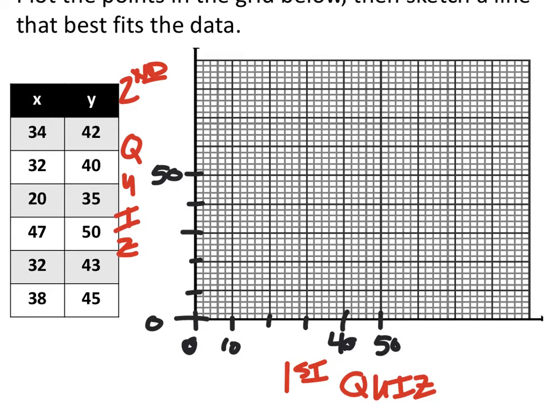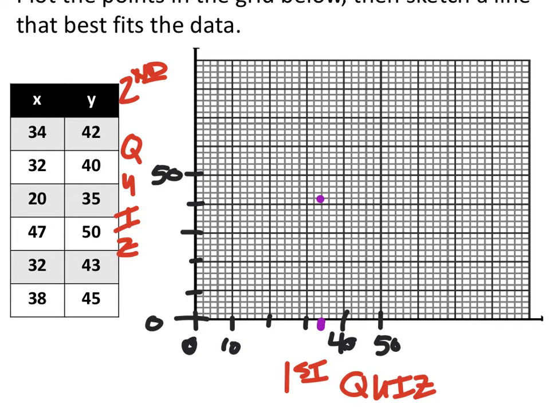Now, just keep in mind on the homework, when you put these on, you want to be as close as possible, but if you're off by a little bit, usually there is a little margin of error for you, so if you make a little mistake, it should be okay. And let's put these points at 34 and 42. 34 right here, and then 42 would be up right there. I think I got that one.